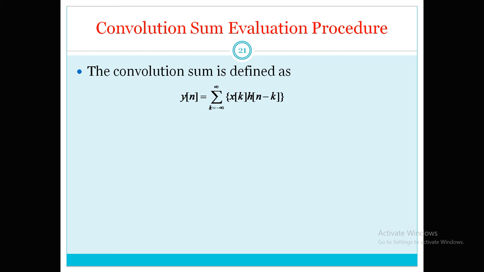Okay, so now we need to define one intermediate signal, and that signal is obviously the multiplication x of k h of n minus k, and that we have called w n of k. So it's an intermediate signal, nothing new in it, simply we need to represent the sigma part as one signal. That signal is the intermediate signal. So let's see the significance of this signal also.